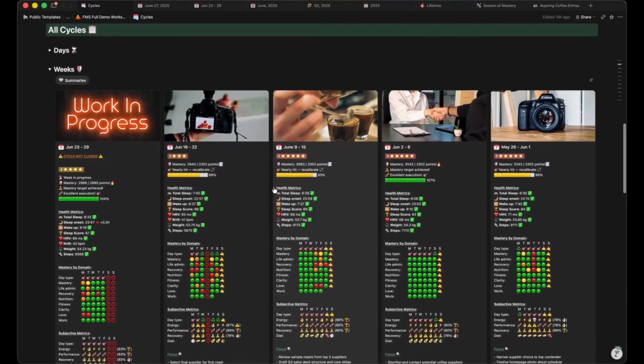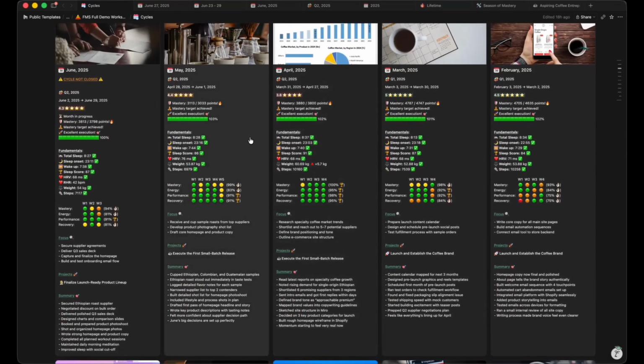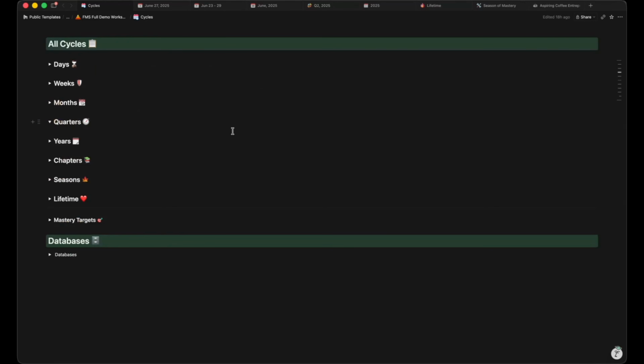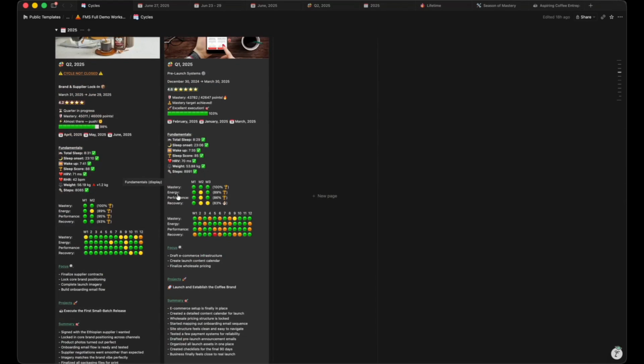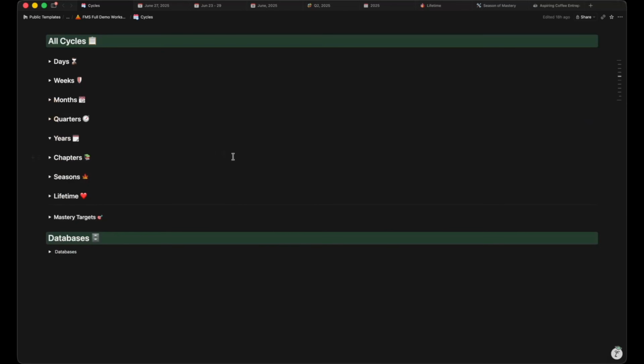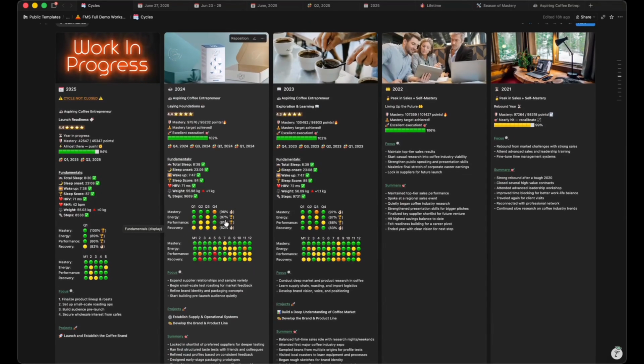And you get these wonderful scorecards. So these were our weeks. For a month, they're aggregated from weeks. And if we look into our quarters, now we can see not only the breakdown by month, but we also see a breakdown by week. So you get these heat maps of where possible issues are. And of course, your health metrics are also aggregated. And if we look into our years, not only do you see a breakdown by each quarter with average percentages and so on, you also get a breakdown by the month with this heat map review.